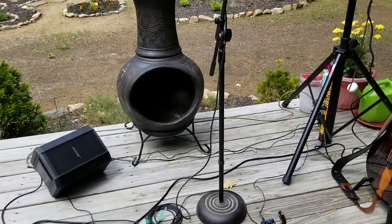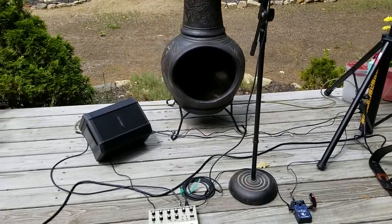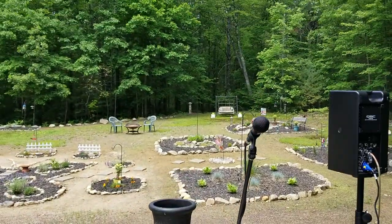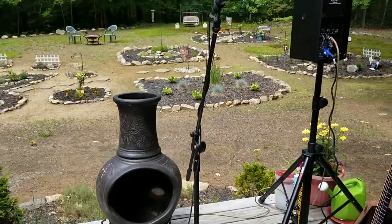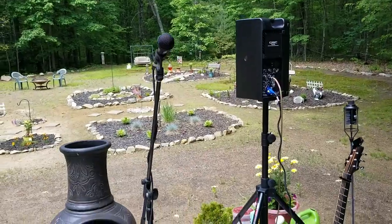So what I'm going to do is a real quick rig rundown of what everything is. Then I'm going to do a volume test way out at the back of my yard, like I did with the S1. With the S1 again, as loud as it will go. And then I'm going to do the same thing with the QSC to see how much louder that gets.